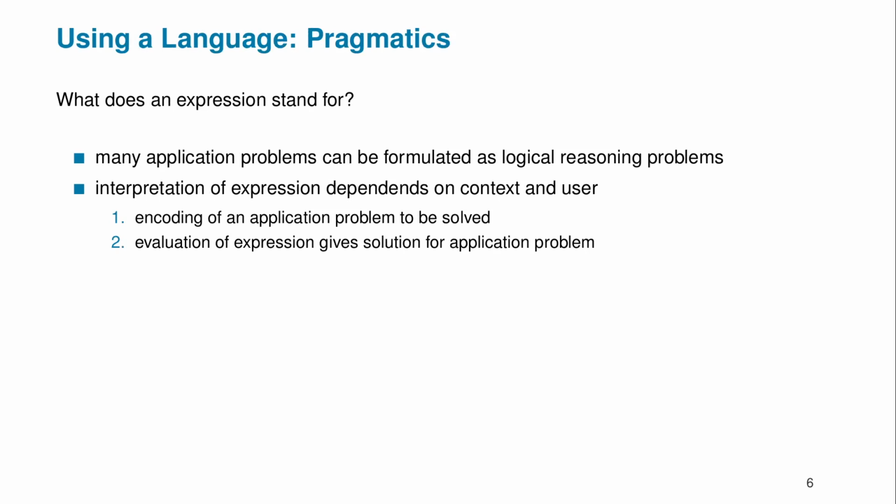And the third thing is the pragmatics. What does an expression stand for? What can we do with it? Because we do not want to have these formulas for their purpose on their own. We want to use them in application problems. We want to encode questions like, is this processor doing the right thing? Or can it happen that an error occurs? Is this program correct? What does the schedule of this planning problem look like?